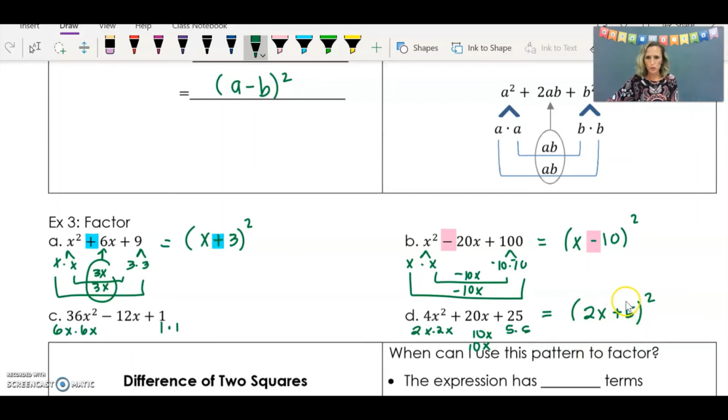Now, if I wanted to do these the same way we've been doing all the problems we've been factoring so far, we could. So we've learned guess and check, slide and divide, sum and product patterns, and those will all still apply. But if you can recognize that the perfect square trinomial pattern exists, then you can get really quickly to the correct answer without having to do any other steps. We will also use the perfect square trinomial pattern to complete the square in a later lesson in this unit.